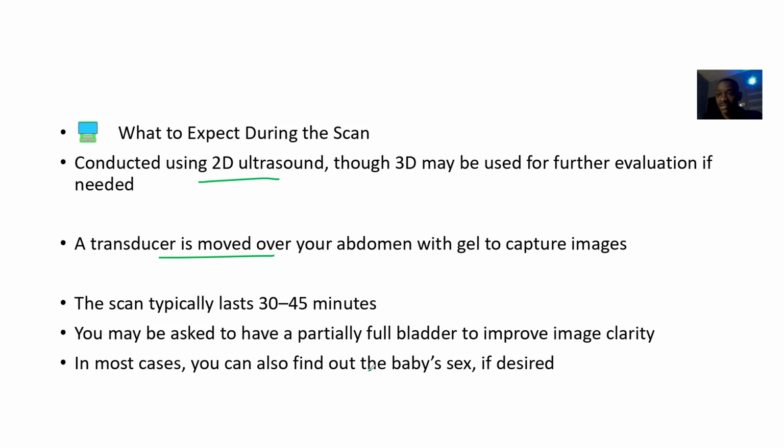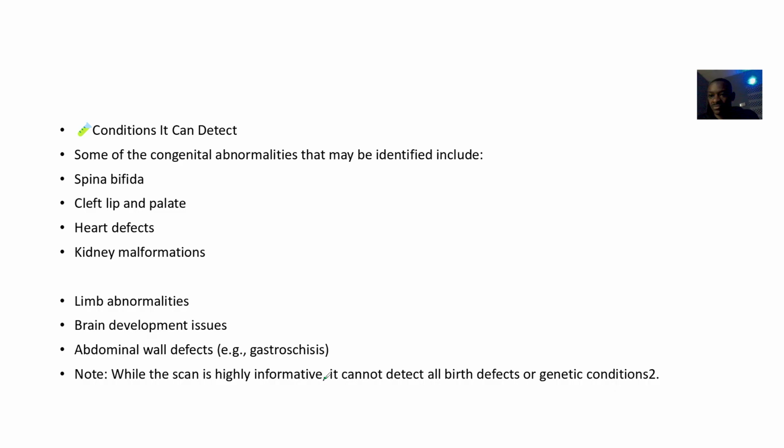This scan usually takes 30 to 45 minutes. So most hospitals will tell you that they can attend to only 8 patients, 12 patients in a day. This is because one person takes this long. You may be asked to have a partially full bladder to improve image clarity. In most cases, you can also find out the baby's sex if you want.